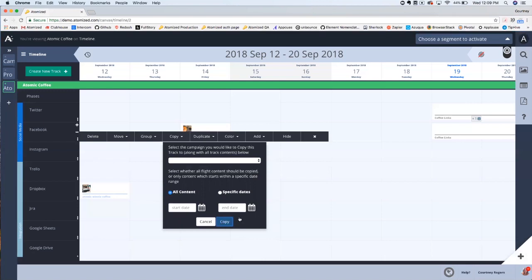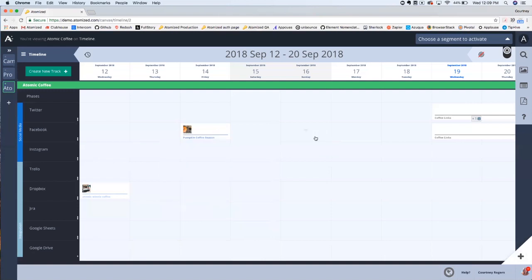If you've got a lot of flights within your track, it's going to take a little longer, so just be patient with it. And that's how you do your copy.